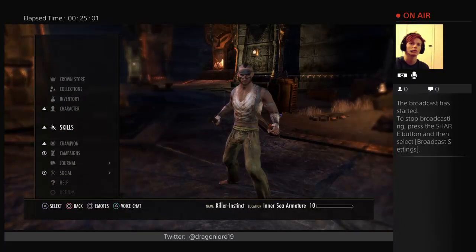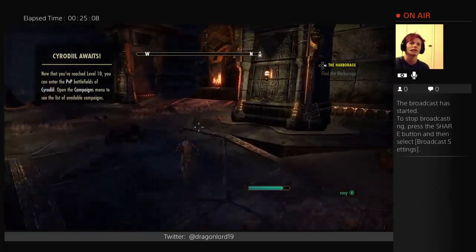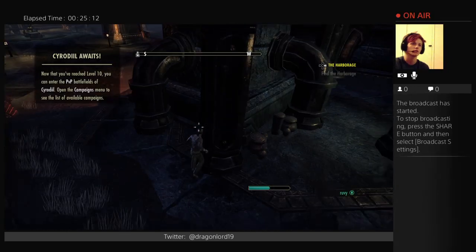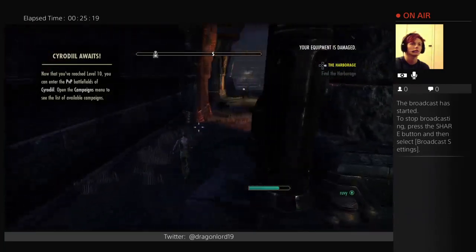Nice. How long is my werewolf now? Oh, so close. You can now enter PvP battlefields. Open the campaign menus to see the full list of the available campaigns. Oh, we might have to do a bit of a campaign. We might have to do that in a minute, actually.